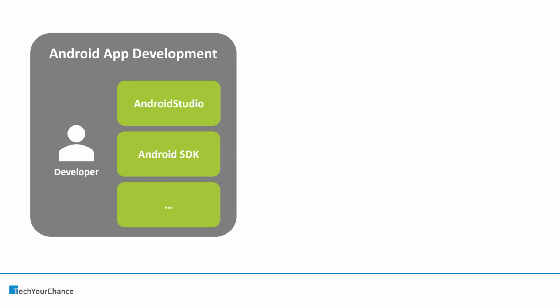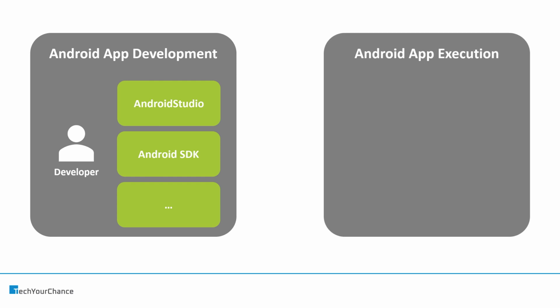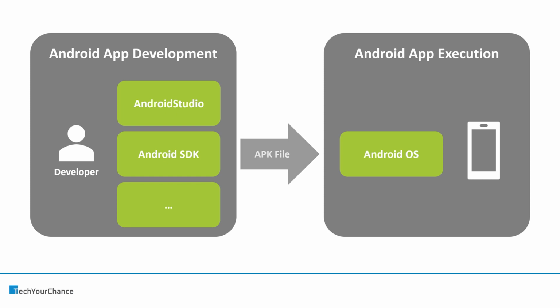And of course, Android development is a very complex process, so there are many more tools that developers will use, but Android Studio and Android Software Development Kit are the most important ones. And then we have Android app execution, how it executes on end user devices, and surely it starts with a device. A device that is powered by Android operating system. And now the question becomes how the results of all these app development activities reach end user devices. And the answer is that we use APK files. Basically, the end result of all development activities is just one single file that has the .apk extension. And it is this file that is being distributed to end users. They install it on their devices, and that's how the users get new applications. So the APK file is being transferred from the developers to end users.